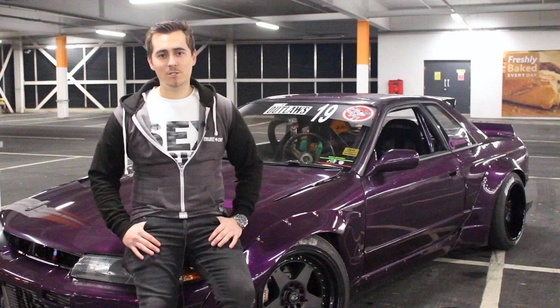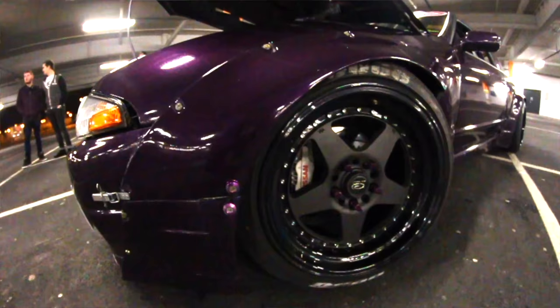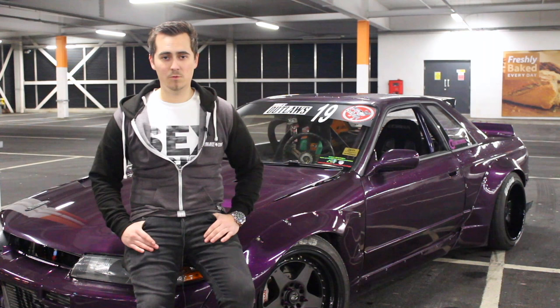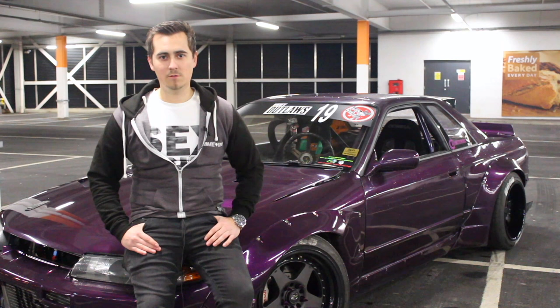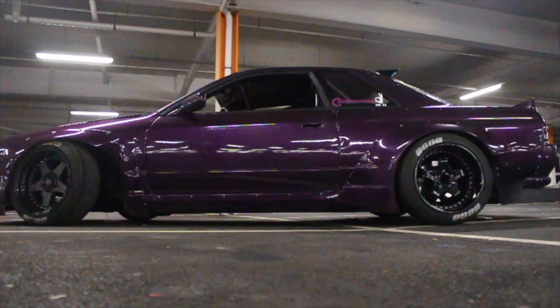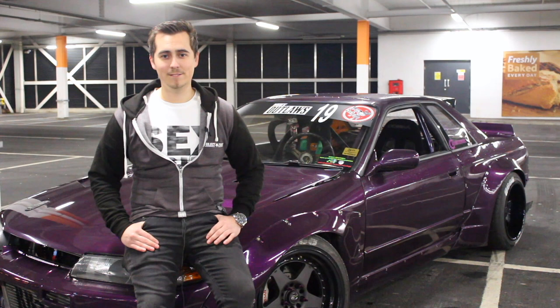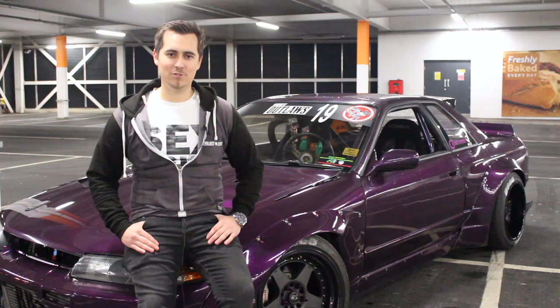We then got lock mods. So the lock mods and the geo setup of the car is fully adjustable arms all the way around. On top of the fully adjustable arms, we've got the extended lower arms on the front, which were custom made by myself. And then we're using GeoMaster V2 hub knuckles, which drop the car 60mm to start with without having to lower the suspension. So you keep the roll centre correction right. And the knuckles allow the car to have easy enough lock for all the drifting purposes. So yeah, there's lots of other mods to the car, but engine wise, basically everything to suit that HY35 turbo.